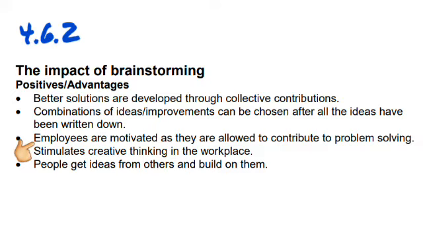So employees don't feel like they're being dictated, which usually when employees feel like they're being dictated, they end up resulting to things like strike. So when they know that whatever is being implemented was out of their own suggestions, they don't have any reason to be striking or rebelling to their management. And then second last says, stimulate creative thinking in the workplace, because people have to come up with different ideas and even think outside the box. And then lastly, people get ideas from others and build on them.